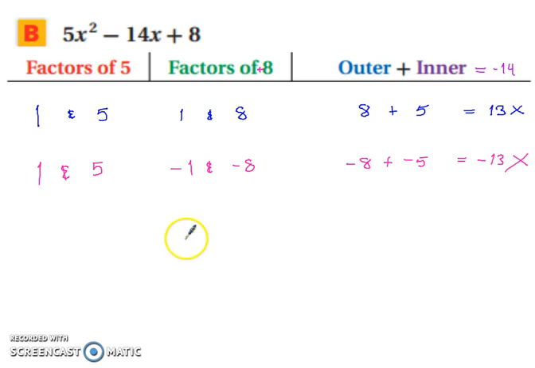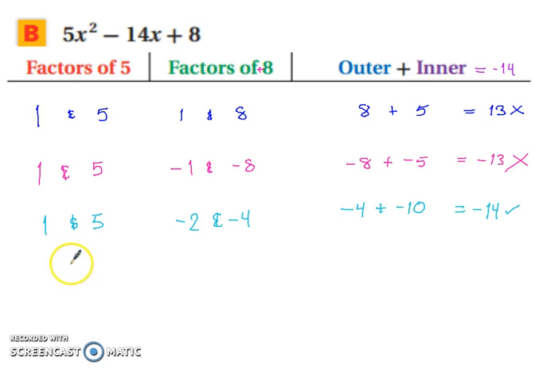So why don't we try a 2 and a 4? Once again, we want to make sure that they're both negative, so we end up with a negative b value. So we're going to have negative 2 and negative 4. And 1 and 5 are still going to be the ones we use for this one. So we multiply our outside, or our outer ones. So 1 and negative 4 gives us negative 4. Plus, and then we have 5 times negative 2. That's our inner. So negative 10. And hey, that gives us negative 14. That's exactly what we were looking for.